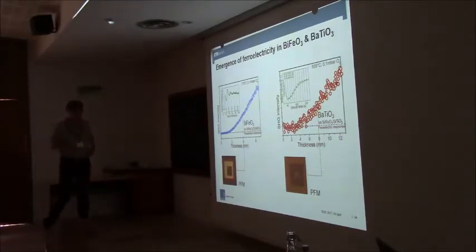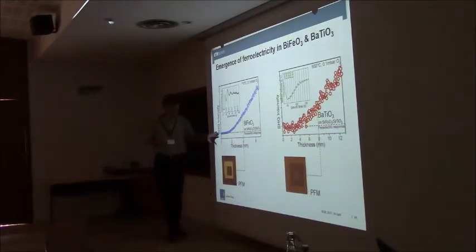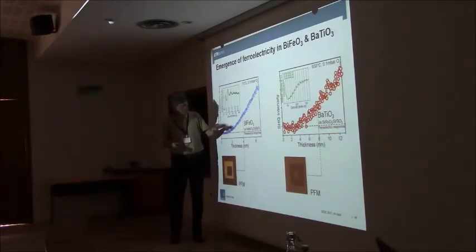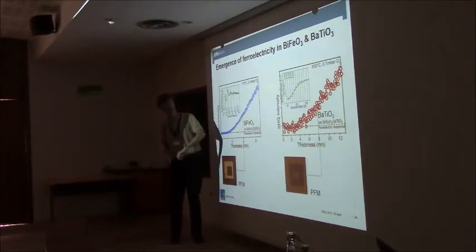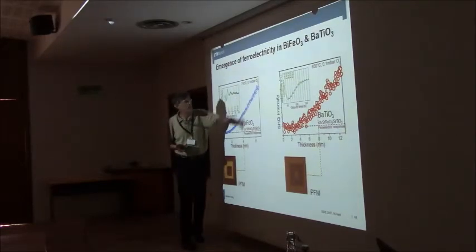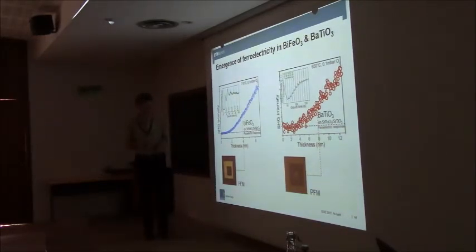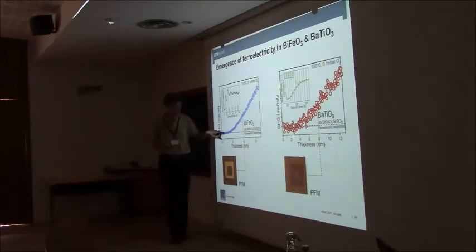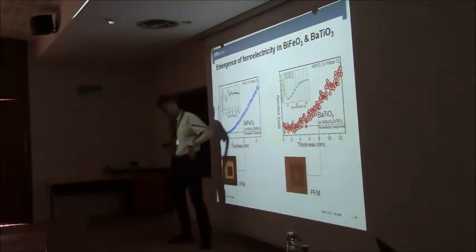And before this was really laborious. People had to grow a film of 1, 2, 5, 10 monolayers, take them out of the machine, and see if they are ferroelectric. So they have selected samples, and they then measure the ferroelectricity on these samples after they have been grown. Here you see it while it happens, continuously.